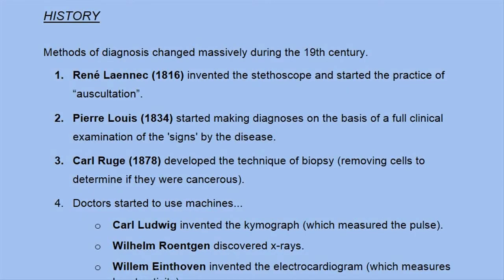History. Methods of diagnosis changed massively during the 19th century. Laennec, 1816, invented the stethoscope and started the practice of auscultation. Pierre Louis, 1834, started making diagnoses on the basis of a full clinical examination of the signs of the disease. Carrouge, 1878, developed the technique of biopsy, removing cells to determine if they were cancerous.